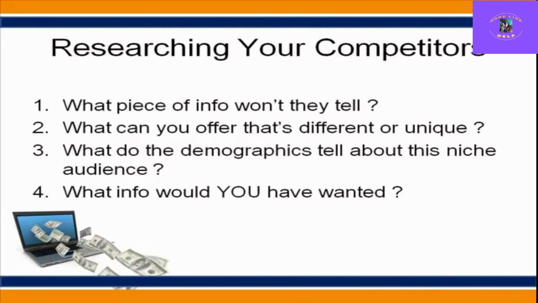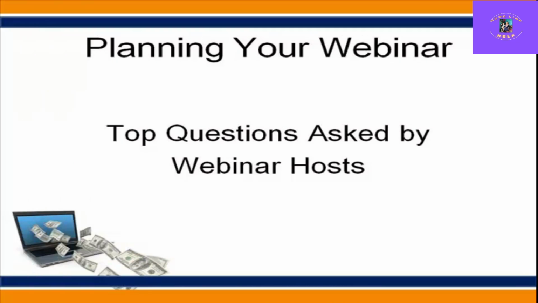Researching your competitors. Don't just research your target audience. Take a good look at your competitors too. What is the one piece of information they don't or won't part with, except at a high-ticket or one-on-one coaching level? What do you have to offer that is different and unique? What do the demographics at sites like Alexa, SEMrush, and Quantcast tell you about this particular niche audience? You're a member of this niche. What one thing would you love to have had more information about when you were just starting out, or at this time last year?